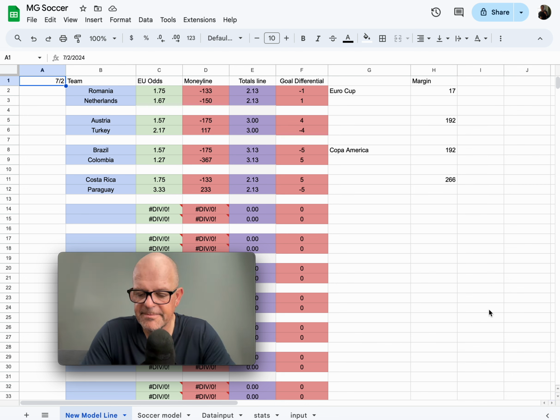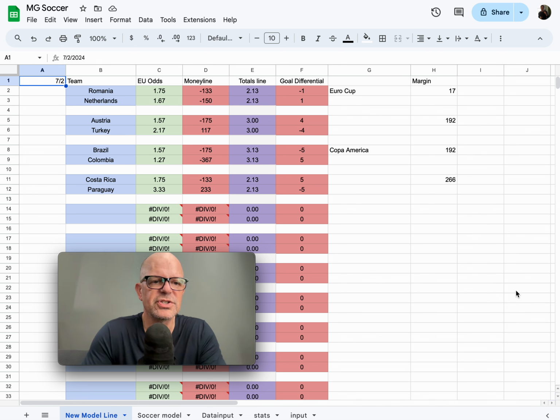So let's define margin and what we're talking about and how Billy Walters came up with this margin concept. The larger the point differential between 2 teams, the more likely the team with the higher score will win. Conversely, if the margin difference is small between the 2 teams, the game's outcome is less predictable. So in sports betting, what you're looking for is a significant margin. And you might say, well, what's that margin? I'm going to show you 3 examples and how you can apply that.